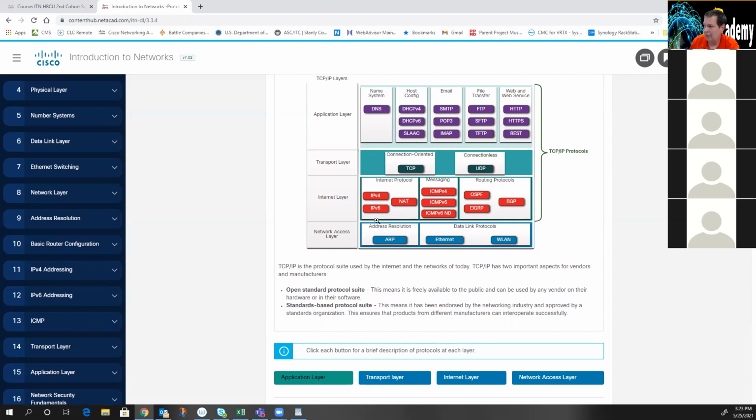But then down here at the network access layer, notice there's really nothing that is TCP/IP related that is defined at this network access layer. This was intentionally left that way so that if you wanted to run TCP over carrier pigeon, you could do it. By the way, that was an April Fool's joke one time. Someone actually wrote an RFC that was TCP/IP over a carrier pigeon network. So technically it could work. You just had to break everything down into really small packets and have a bunch of pigeons.